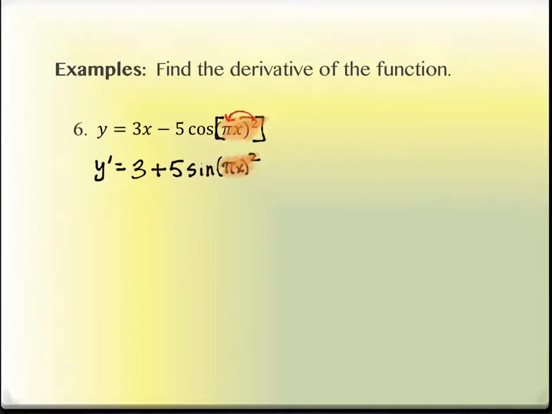Okay, so if we distribute the square here, this is actually pi x, I'm sorry. That's okay to see. Pi squared x squared. Okay, pi squared is a number, right? Somewhere in the vicinity of between 9 and 10, because it's like 3 squared-ish, right? It's a number. So pi squared's its own little guy. But what's the derivative of the x squared? 2x. So out here at the end, I have pi squared, it's a number. And then I have 2x, because the derivative of x squared is 2x.